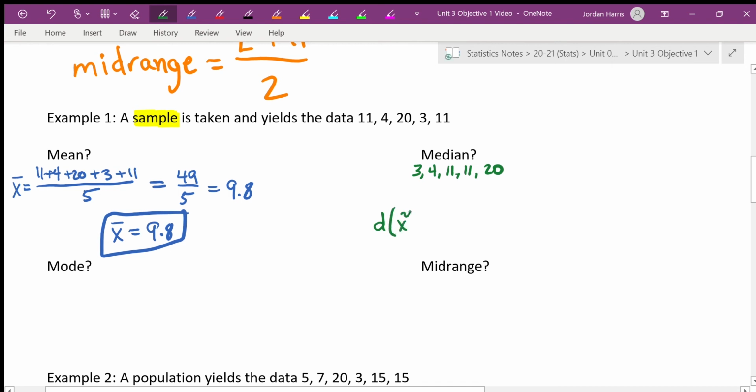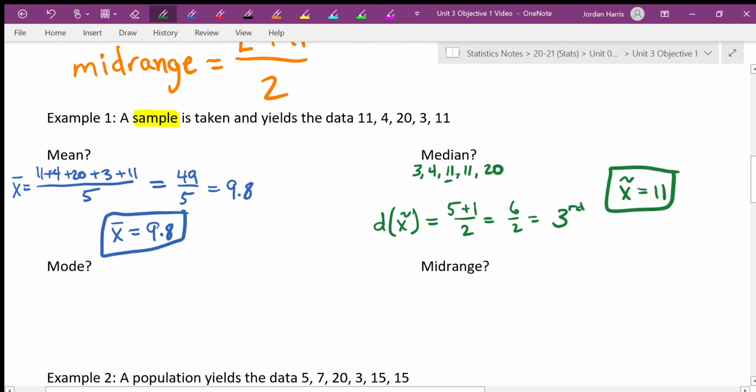We want to practice using it, and I want to show you how it works. So the depth of the median, d of x tilde, equals the number of data points, which is 5, plus 1, divided by 2. I add them up, I get 6 divided by 2, which is 3. But this is the depth, not the actual median, so be careful. I always write a little rd or st or th at the end there, because this is the position. So 1, 2, 3, third term, my median is 11. Okay, so that's how that works.